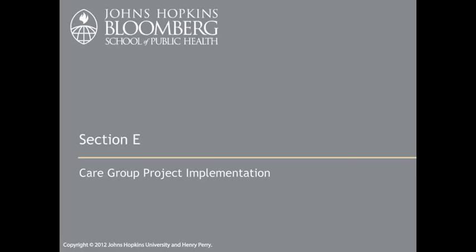Welcome back, everybody. We'll continue with our discussion of some examples of programs that have tackled this enormous challenge of improving the health of mothers and children in high mortality settings. I'd like to take a few minutes now to talk about a more specific and targeted approach to health improvement at the community level, and this is an approach called care groups.